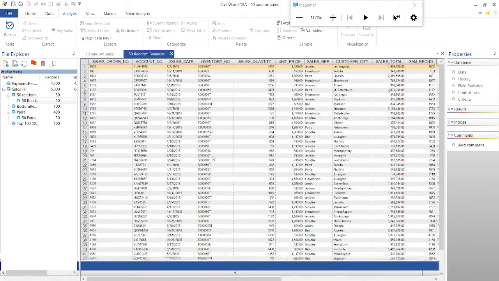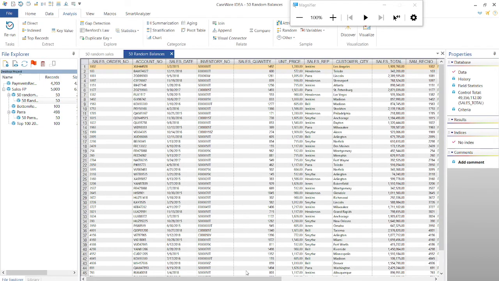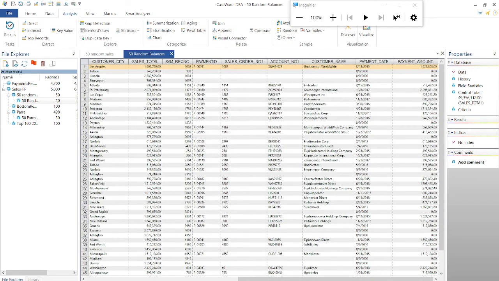Okay, so now we have this record of all the 50 transactions with the payment information for some of them on the side. Some of them have zero, some of them have less. Notice that some of them are bigger, like this, 1649.60, 1312. Yeah? See your mistake? Cancel out of that.